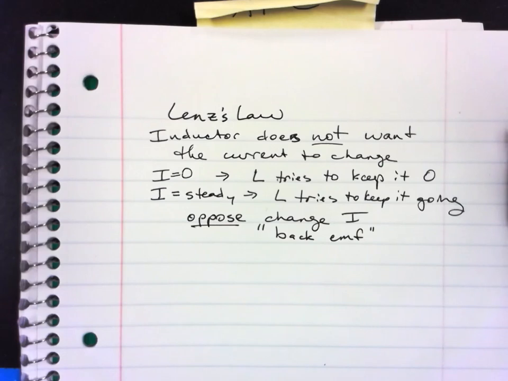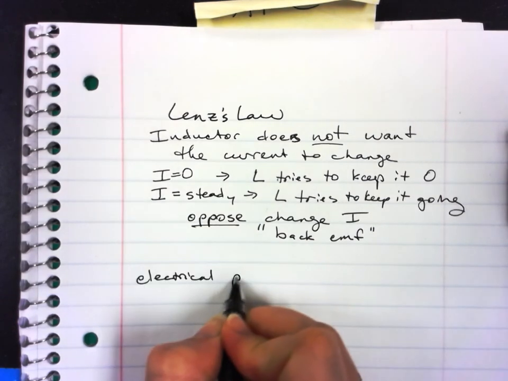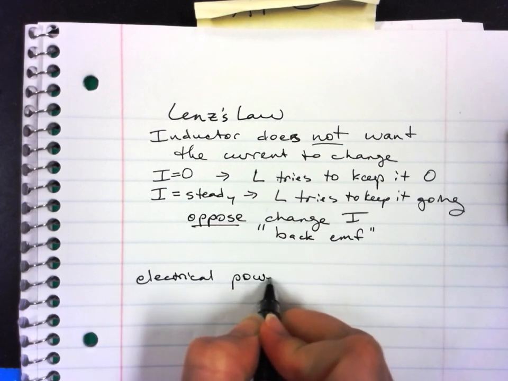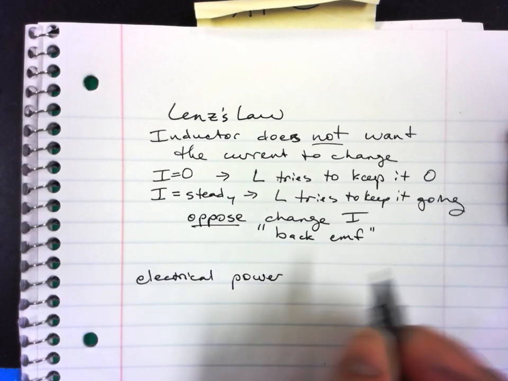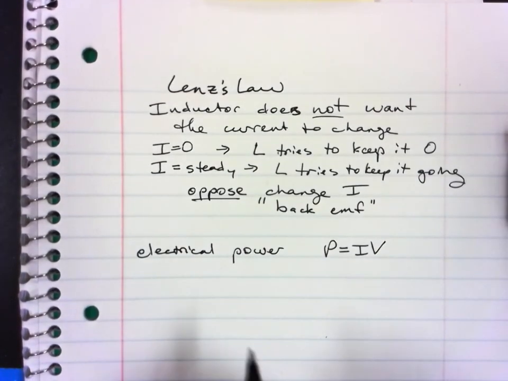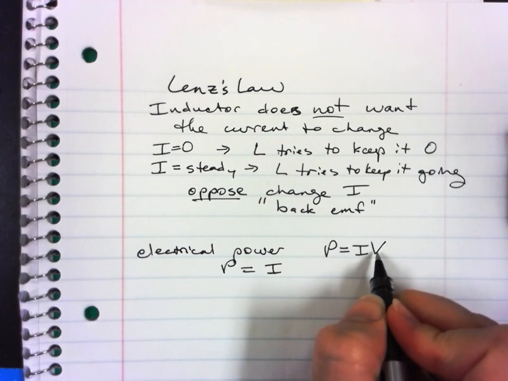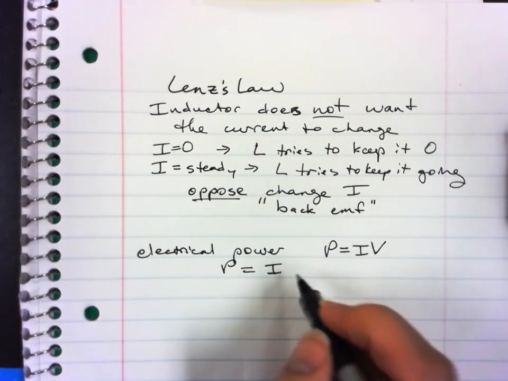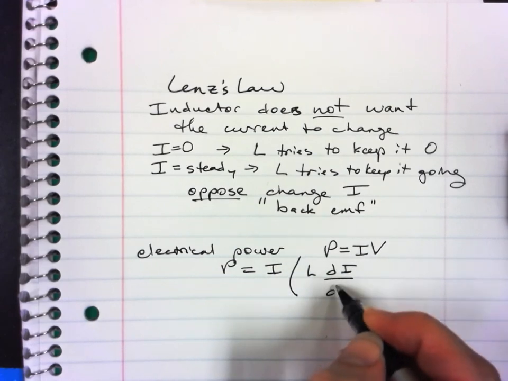And we are going to put these circuit elements together in the next two units, or the next two assignments after this one. So there's one more thing we want to pull out of this, and that is energy. But to get energy, we're going to go back to electrical power. So electrical power, you know P equals IV. So for an inductor, the EMF is negative L di/dt. So I'm going to drop the negative sign. So this is L di/dt.